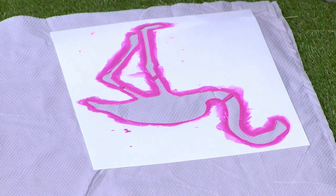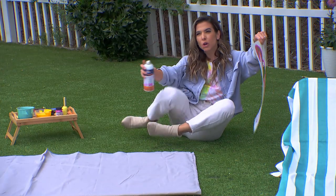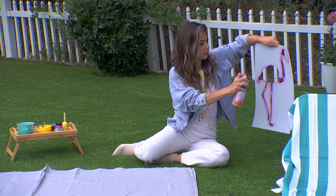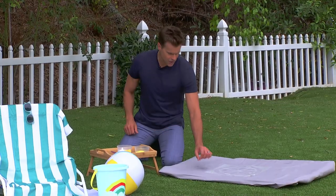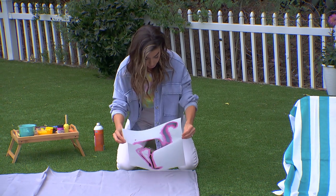Now what you want to use is something like a spray adhesive. It's going to make the stenciling part fast, so I'm just going to lightly spray the back of this, and where you want to focus is actually on the edges where the paint would get in accidentally. As you're using that spray adhesive, it's going to be fine just to pull that right up after. It's not going to damage the blanket. It's a temporary spray adhesive.